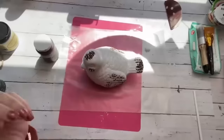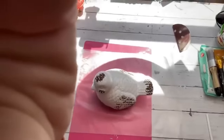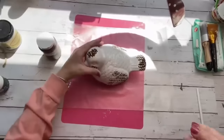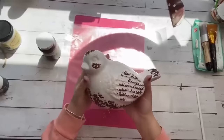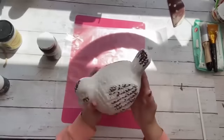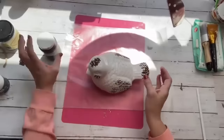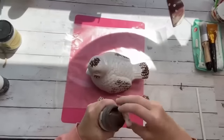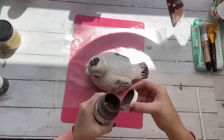And it's the same with this beautiful bird. I've had her for quite a while. I wasn't sure what I was going to do with her or when I was going to get around to her. But I've really, really gotten into birds lately and the whole cottage decor theme. And she's perfect. So as you see, she's already got some brown on her. I decided what I'm going to do is kind of make her look like a concrete bird in a way.